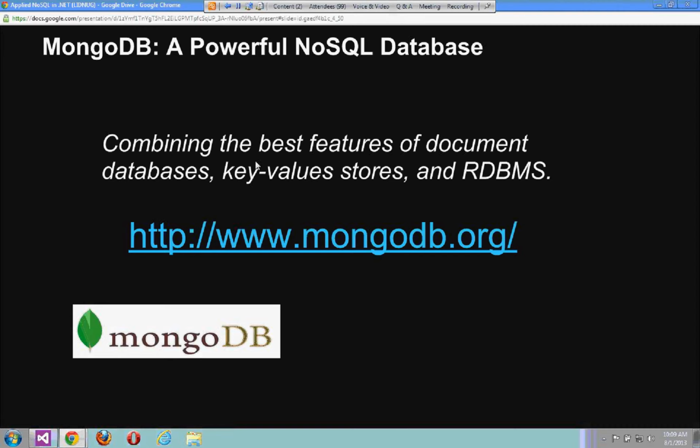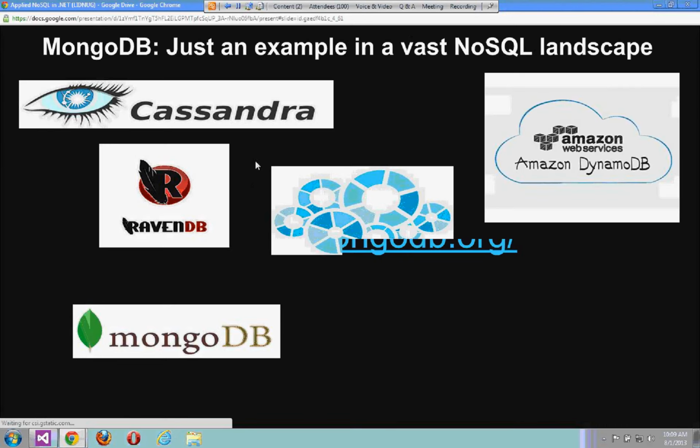Now, because this is applied NoSQL, not theoretical NoSQL talk, we are going to choose a database. And right now, the most popular NoSQL database that is also a document database is this database called MongoDB. And it's popular because it is a somewhat familiar model. It has some durability, some transactional type behaviors. A lot of the things you do are very similar to the way you would work in, say, SQL Server or Oracle. But at the same time, it has the simplicity of documents, it has the scalability of certain trade-offs it makes. So we're going to use that, and I think that's largely why it's popular.